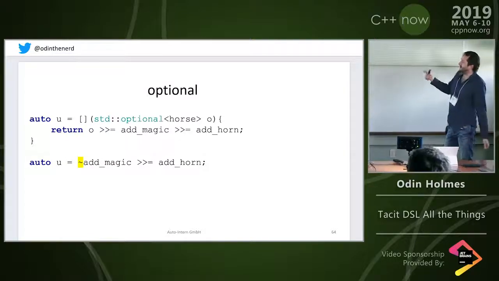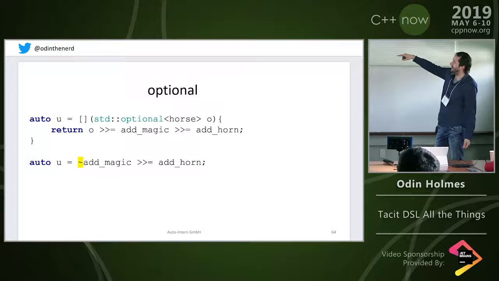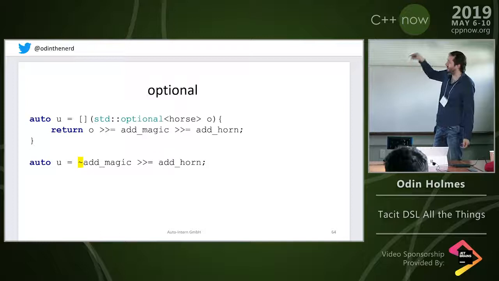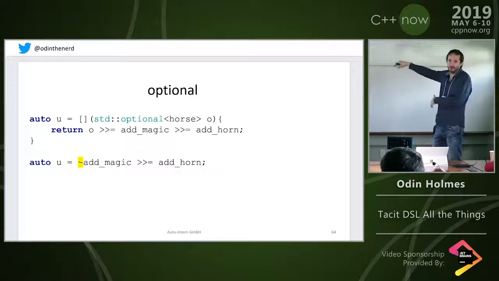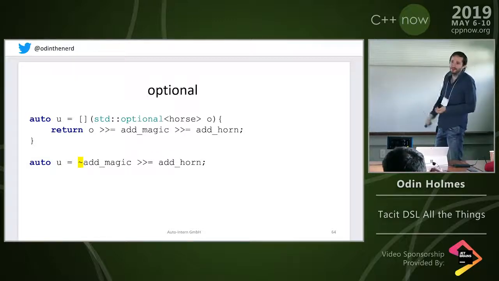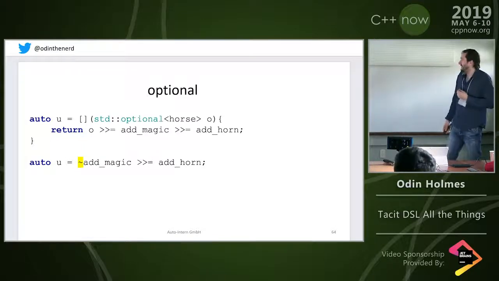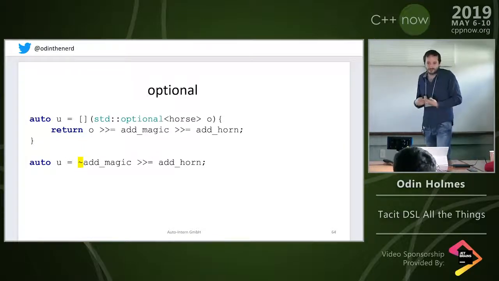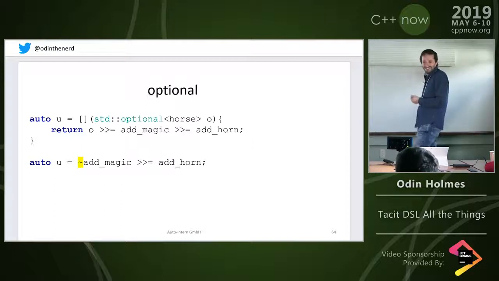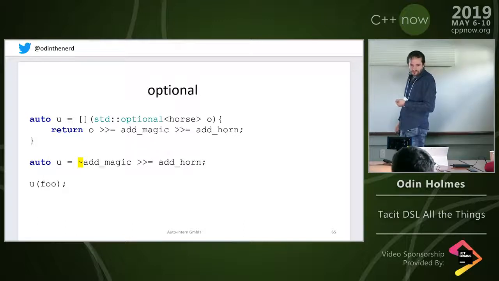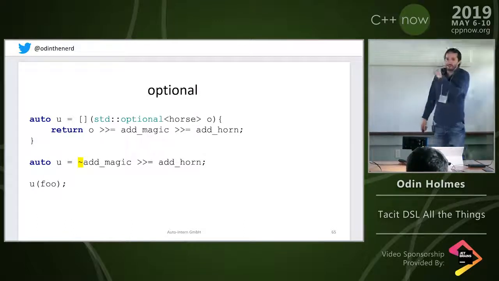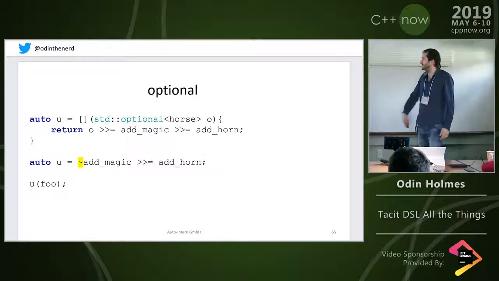So now I have something that's a little more generic than the upper case. I can take anything that's unwrappable, and then add magic is going to take a horse. So after you unwrap it, it has to be a horse, otherwise you'll get an error message. It's actually probably not going to be too bad. You could say add magic doesn't take this thing that's not a horse. So I've got this terser lambda syntax. I can just call this thing like it normally calls something, and foo has to be something unwrappable and whatnot.